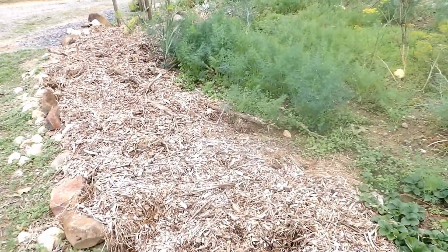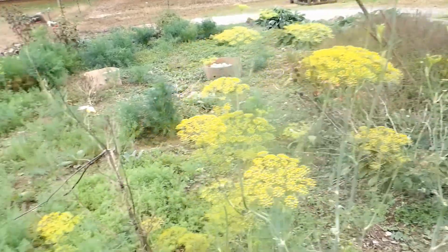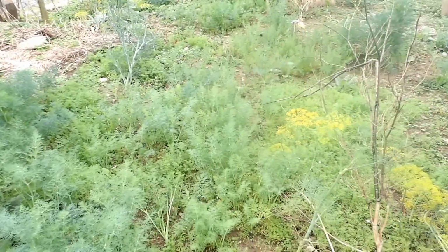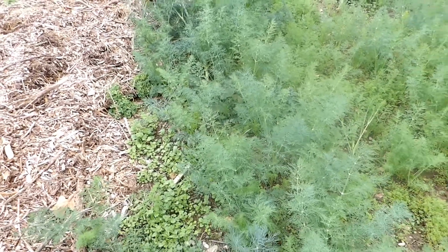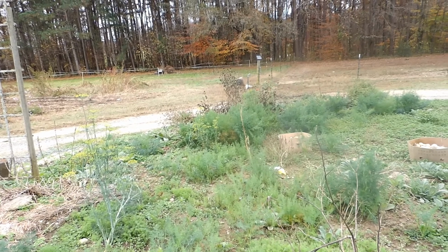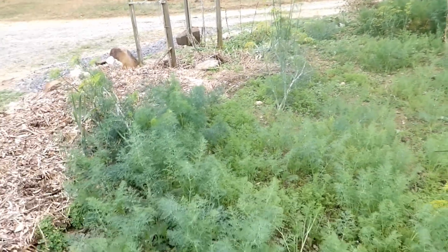But it is always frosted well, and I wanted to show you this right here is dill. These beautiful plants, look at them all blooming. And they've just made a carpet in here. I don't sow them, it's just from the seeds dropping. I harvest some and then just let the seeds fall. So they're going all the way over there. I did sow some over there one year, and so those are the seeds coming back from some that I sowed and did not harvest. So we're excited about that.